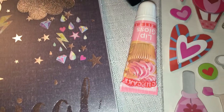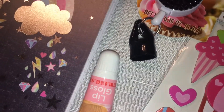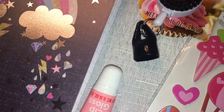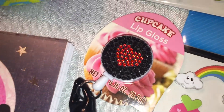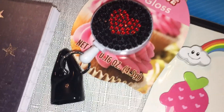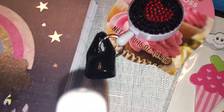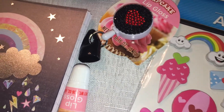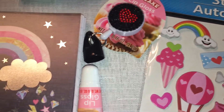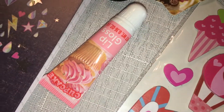I also picked up one of these lip glosses shaped like a cupcake — those clip-on ones you can attach to your bag or belt loop. One thing to note: the cover doesn't stay attached very well and kind of falls out. I'd recommend putting a little glue in there to secure it, especially if you put it on a kid's backpack — it will definitely fall right off. I'll see how the actual lip gloss quality is.